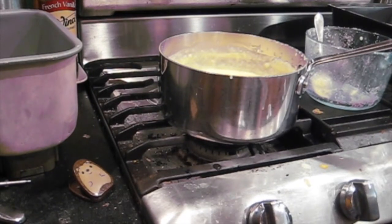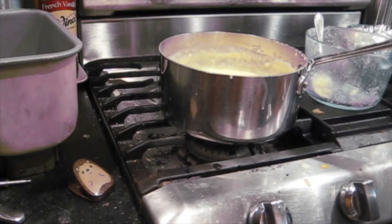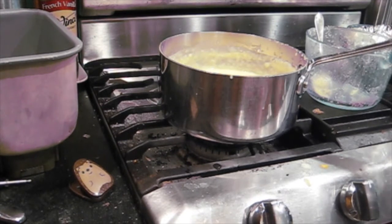So I'm back. What you missed is that I whipped these egg whites and put it in the oven. 2 minutes left. But before I do that, my crust is ready. Yay, crust. Why are there garbanzo beans on the crust, you may ask? Well, it's because I don't have pie weights.